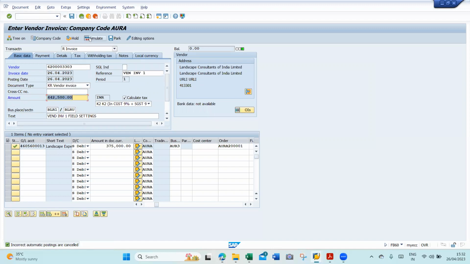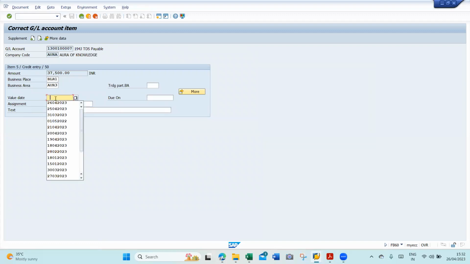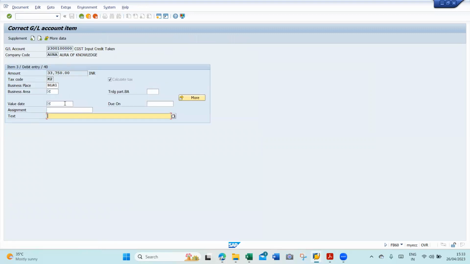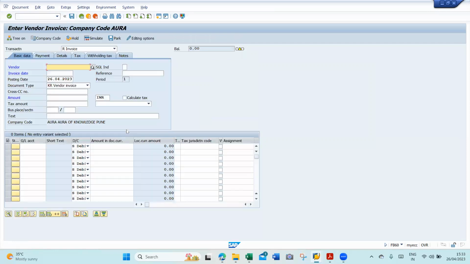Incorrect automatic postings are cancelled. Still the error log is there. Let me check now. Now the error is gone. I will post it. See, now the entry got posted.